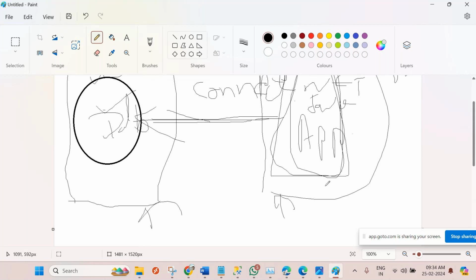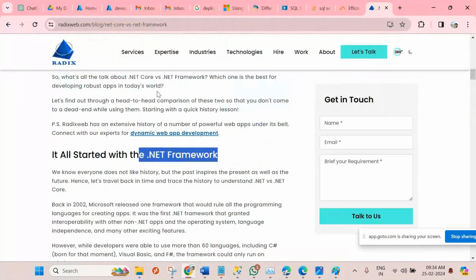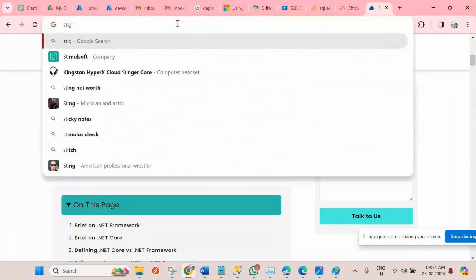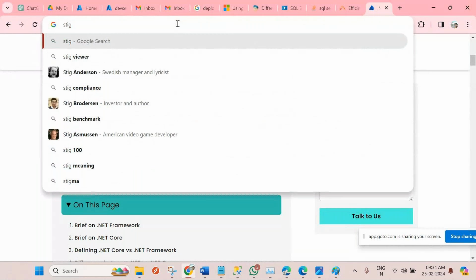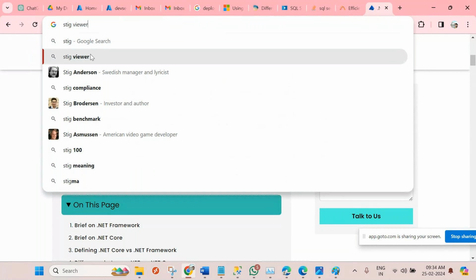Do you know something about STIG in SQL Server? Sorry? Have you done something about STIG? It's spelled STIG, and POAMs. What is this? First time I am hearing.